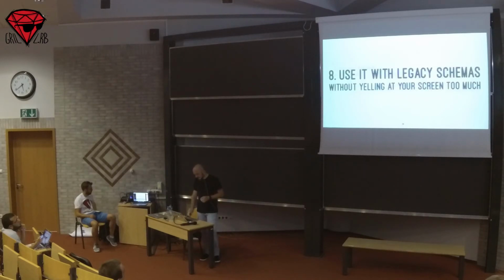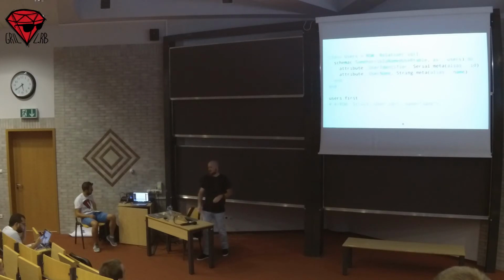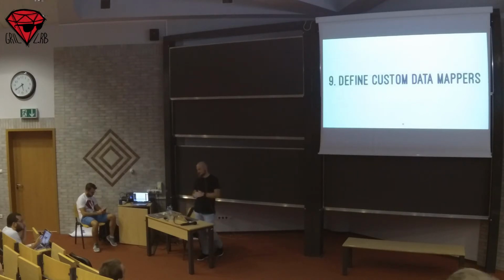Number 8, use it with legacy schemas without yelling at your screen too much. I'm not going to say that support for legacy schemas is a first-class feature in ROM. It's more like a side effect of the design of the library, that you can do certain things that help you when you need to work with a really awful legacy schema. So for instance, if you have some database with some really terrible table names and really terrible column names, you can just rename them, and things will work pretty nicely.